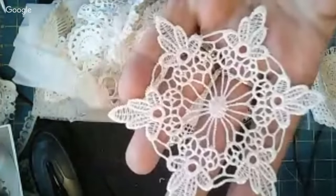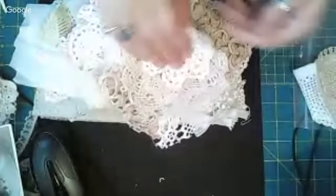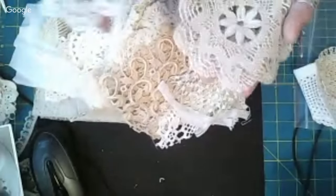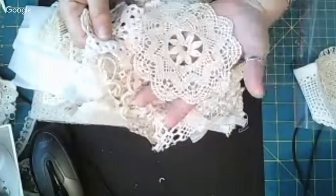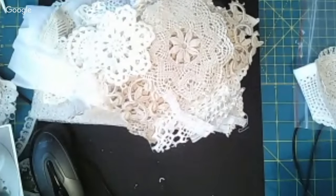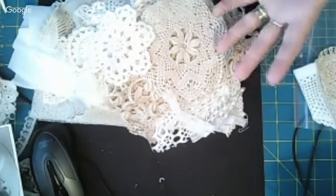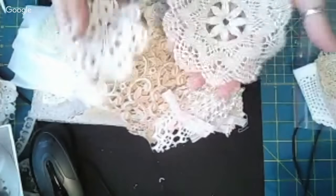Again, have you seen that one, Colette? Yeah, they're absolutely stunning. Do you know what I like about it though? There's not just your average round doilies, they're unusual. Yeah, but you know why? Because I don't just look for the normal doily. When I go shopping for doilies or when I get my supplier to bring them to me, she goes through all the ones at the auctions and I tell her they have to be unusual, they have to be different to the norm, and the older the better. And she does really, really well. She's been supplying me now for two years.